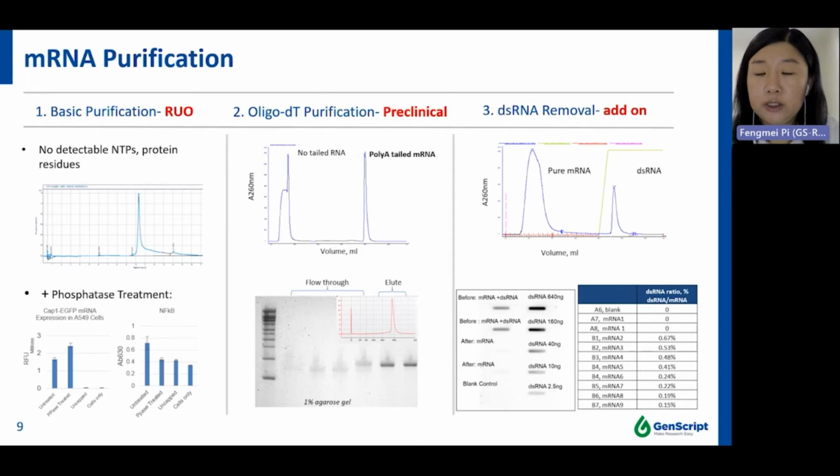And thirdly, there is an upgrade of purification: double-strand RNA removal. It is also very helpful. Double-strand RNA is a side product generated during the in vitro transcription process, where the T7 polymerase might use its own RNA product as a template and keep extending it, generating double-strand RNA impurities. Those double-strand RNAs could cause strong immune reactions and side effects in animal studies or in vivo applications. So we have developed a chromatography-based method to remove double-strand RNA and verified that after this purification, you can greatly reduce the double-strand RNA residues in your final product.